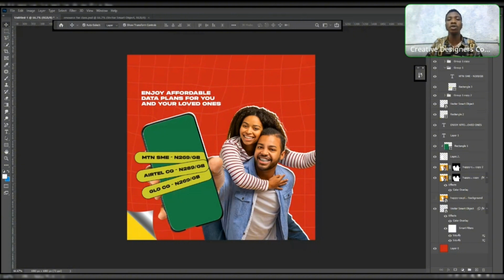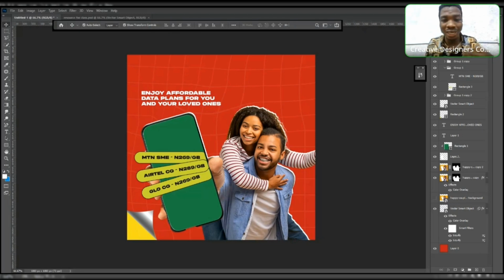A successful design is when your viewer can check your design, and even if they are not buying, it used to happen to ladies. Imagine a guy is just looking at you. You just want them to be looking at that design, and even if they are not interested, they will see the details and fall in love with the design. Once they fall in love with it, they will want to come and buy from you because they know that you are investing well in your design.